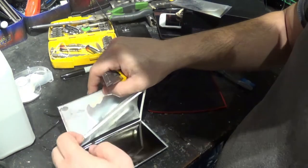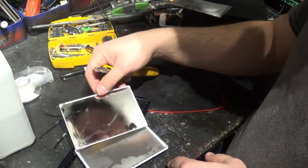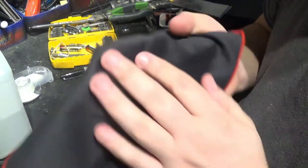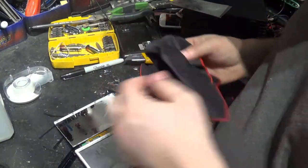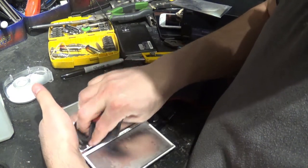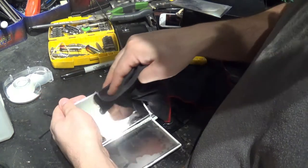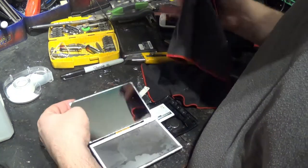There you go, got most of it done. We got the back where it's all yucky and gunky, so let's see if we can actually clean this — everything is kind of gentle here. I'm gonna use some rubbing alcohol and see what we can do. It's definitely removing the oil, but I don't know how good of a job it'll do. It's looking good until now — I think at the end I'll remove most of the oil and it'll look possibly half decent.